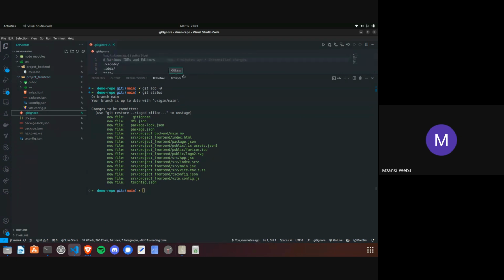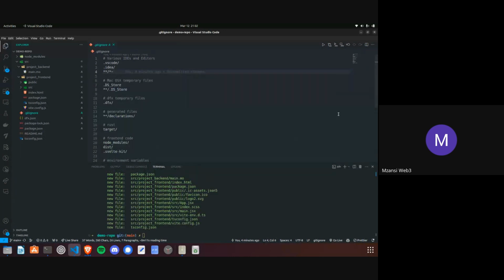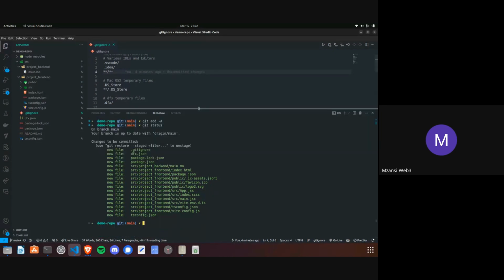The node modules have been ignored, which is good, that's what we want. And then once you see exactly what will be pushed to your repository, you can then do git commit.